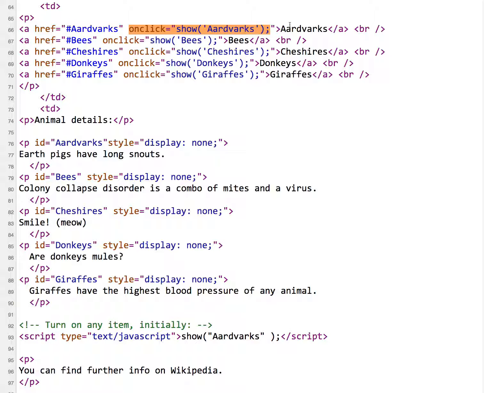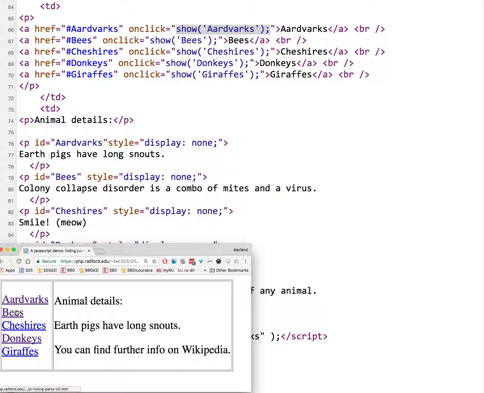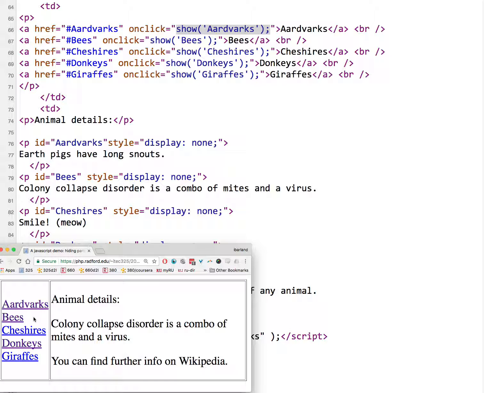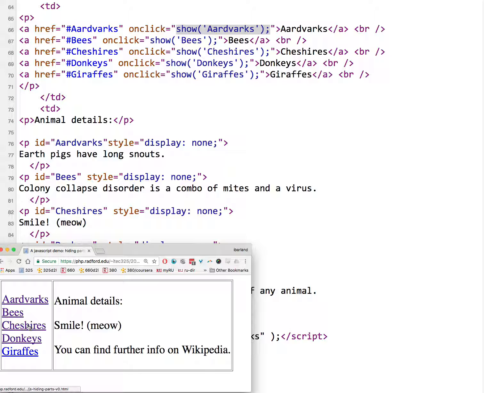And that means when the corresponding section gets clicked on, the browser says, hey, if somebody clicks on the stuff that is being created by this A tag, run this JavaScript code. So that's why when we clicked on B's, the browser looked at the reference here and said, hey, I'm going to call show of B's. Similarly, clicking on Cheshire invokes the onclick attribute of the thing that I clicked on.